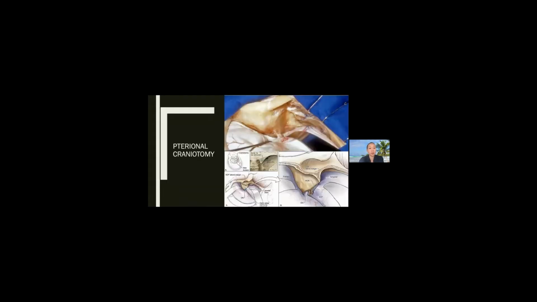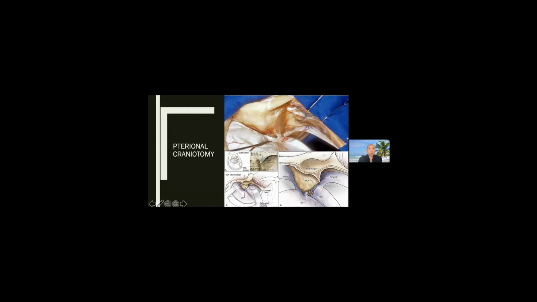And so here you can see the orbital. So you do your typical pterional craniotomy, and your orbital exposure is obtained by removing the greater sphenoid wing to expose the superior orbital fissure, and then the frontal bone to expose the roof of the orbit. And here you can see the meningeal orbital band, which is basically a dural fold that connects the frontal and temporal dura and leads you to the superior orbital fissure.